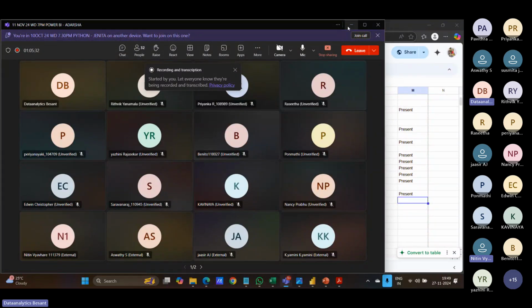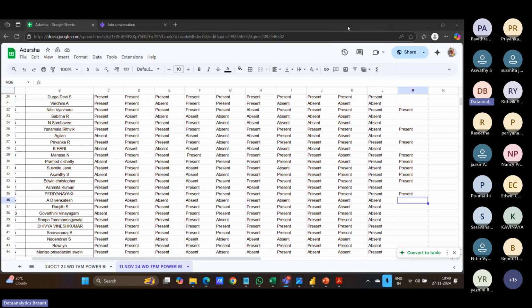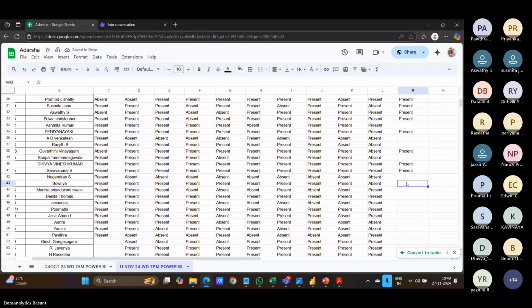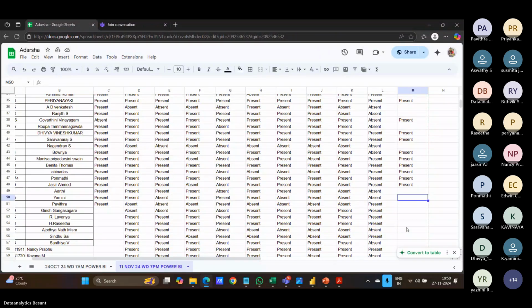Govardhini, Divya, Saravanaraj, Paurya, Benita, Jasir Ahmed, Manisha.